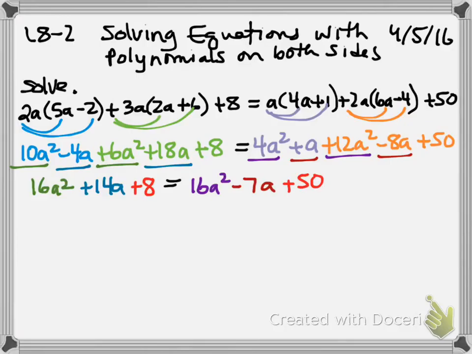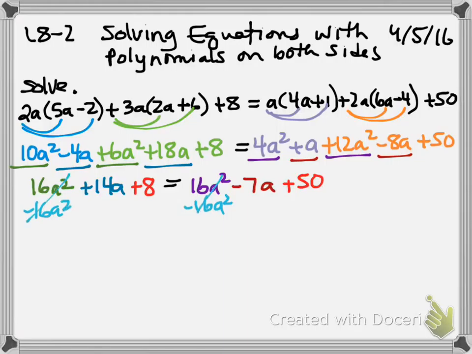Yeah, there's a 16a squared on both sides, because if it didn't cancel out, then we would have a polynomial with a second degree that we would have to figure out how to factor, which will come up, but not until the end of this chapter. So we're not ready to do that. So we should have some luck here that when we now try to get like terms together by subtracting 16a squared from both sides, they are going to cancel out.